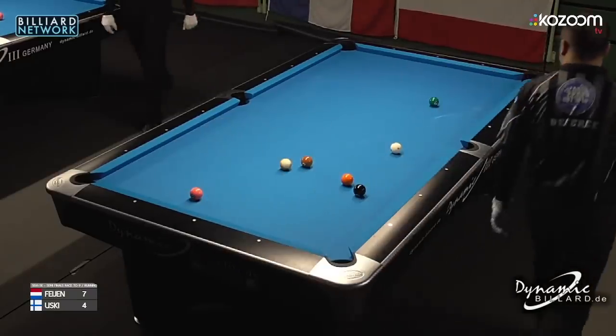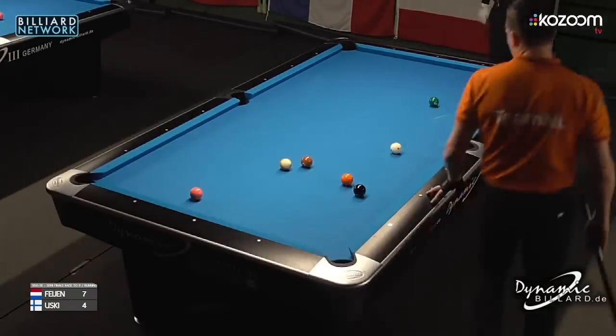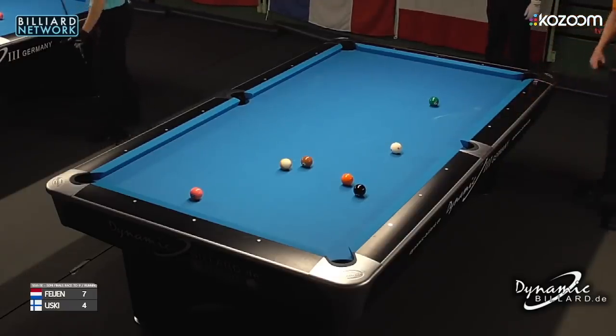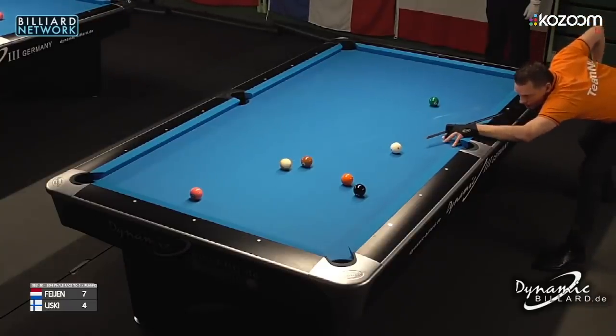So this is one of the angles where your cue ball goes straight into the rail you're nearest to. And if it goes straight into the rail, of course, it comes out straight. And that will do the trick. So he just wants to go past the left side of the 9 ball towards the center of the table, and has to come up to at least, let's say, center table for a nice shot on the orange 5.